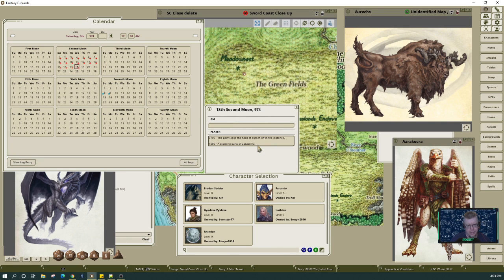So a scouting party of the Aarakocra intercepts the group and tells them how to get to Meadow Nest. And it's about an hour later.